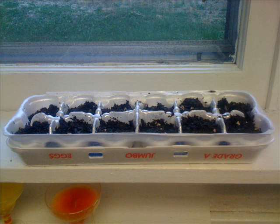Now after this is complete, you'll want to lightly water your soil. Be careful not to wash out the seed. After you do so, set them in a window sill. That way they can get direct sunlight most of the day.